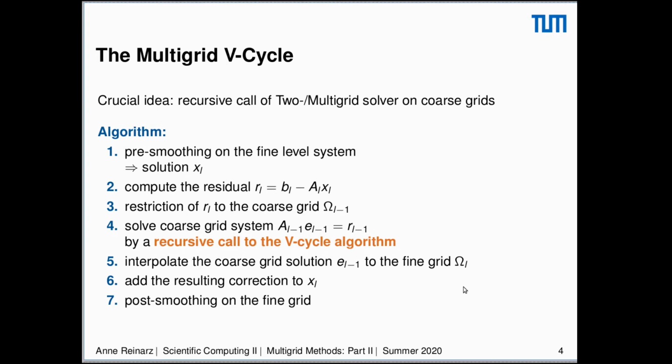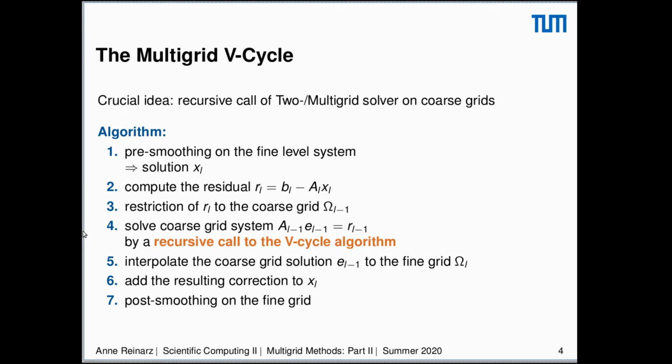So that's, as I said before, we're doing a two-grid solver, but we're calling it recursively. So that's the entire idea behind the V cycle. We start by doing some pre-smoothing steps. Then we compute the residual. We restrict the residual to a coarser grid. So now this is not the coarse grid anymore, but just one grid level below the one that we're currently at. Then we solve the coarse grid system by using a V cycle. So what does that mean? It means that if we're at the very coarsest level, then we actually solve. But if we're not, then we start again with step 2 and compute the residual and then restrict to one level coarser and so on. If that makes sense. Let's have a look at that on the whiteboard later on.